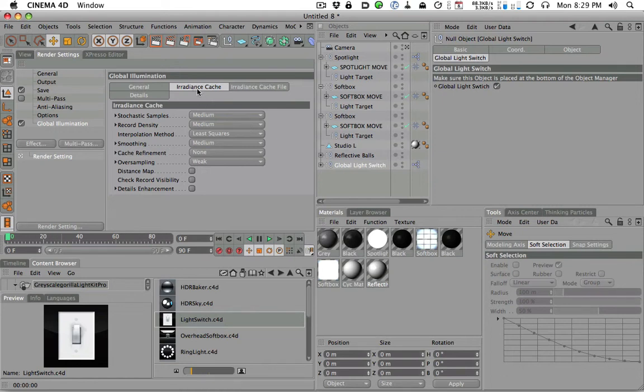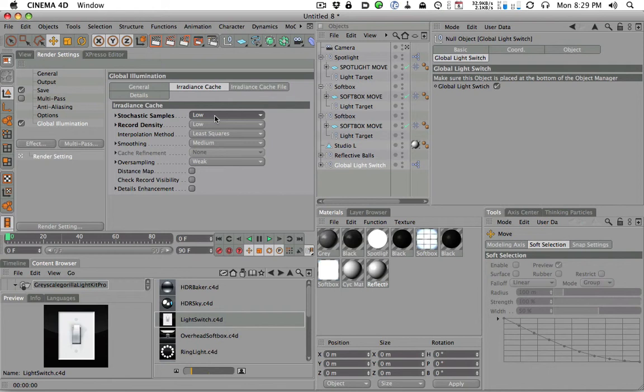So in the irradiance cache settings, these stochastic samples are default medium. Now, I use the presets. There's low, medium, high. And in this record density, there's low, medium, high. And that's all we're concerned about right now. Basically, I'm going to set them both to low and show you what's up.